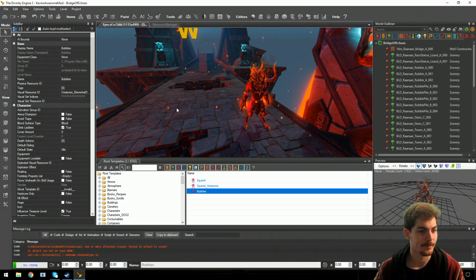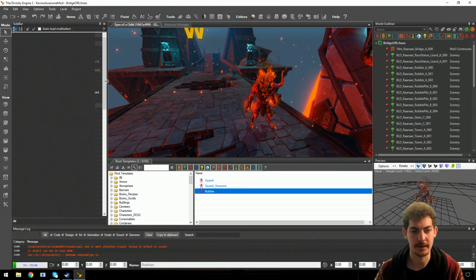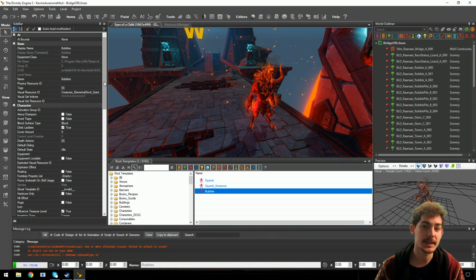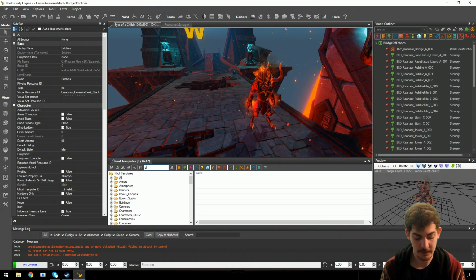Now, a couple of things you need to look at. This entire sidebar property panel now has the default settings because we made a new one from scratch. What I would suggest if you begin is to look at existing models, existing root templates, and see what the settings are. So for example, because this one already exists as a root template, it's also called Devil.